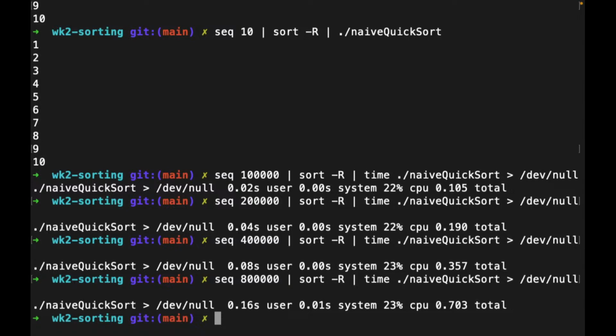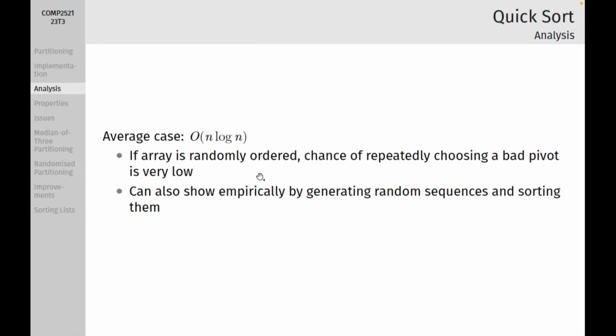So from these timing results, it might seem like naive quicksort is linear, like O(n), but it really isn't. It is O(n log n), and the reason it looks linear is because if you look up a graph of n log n, it looks very close to a straight line. So you'll get timing results that look linear but really aren't. That was just a demonstration to show the average case of quicksort.